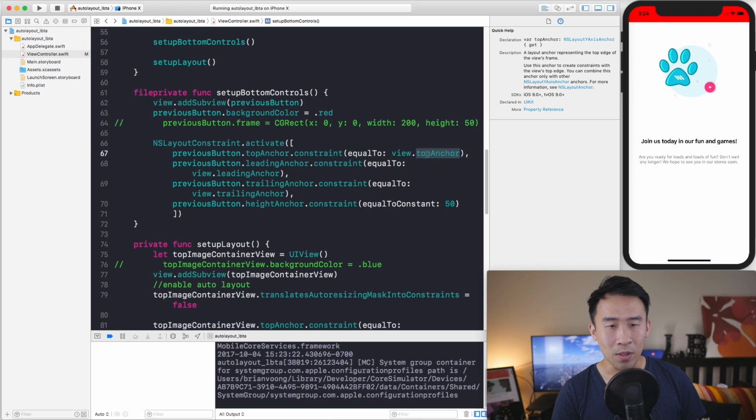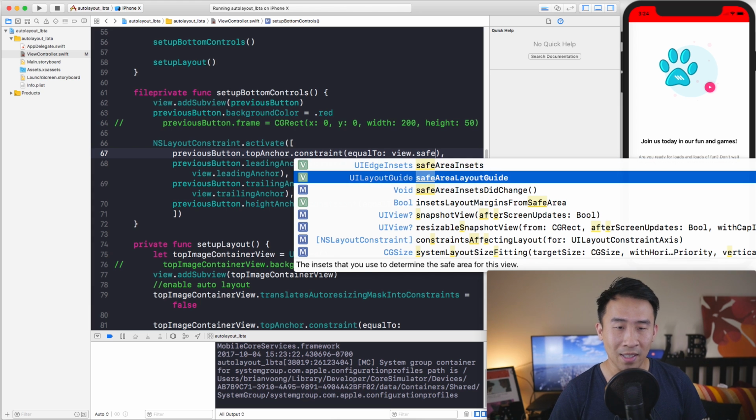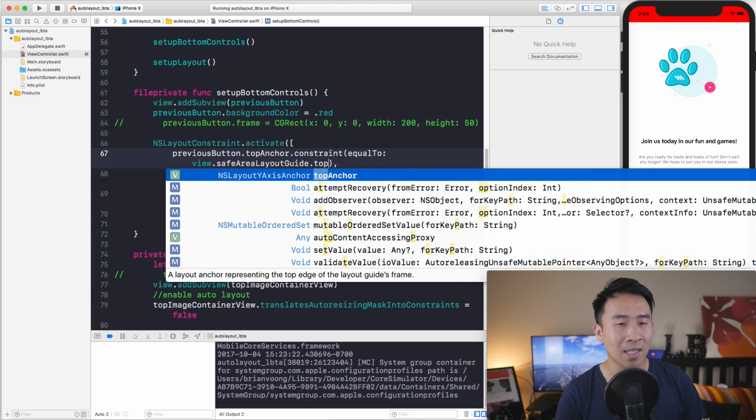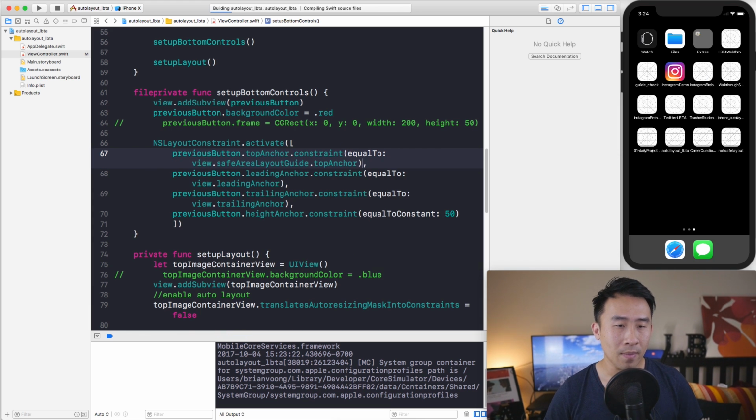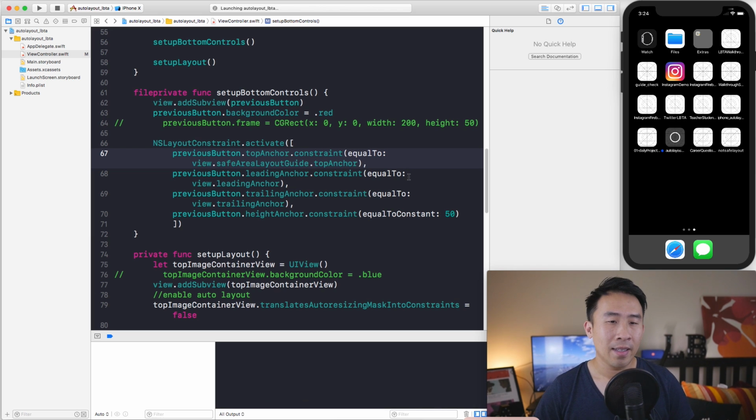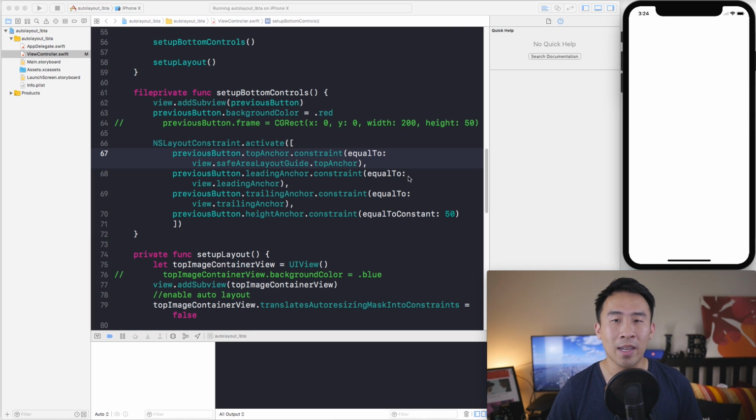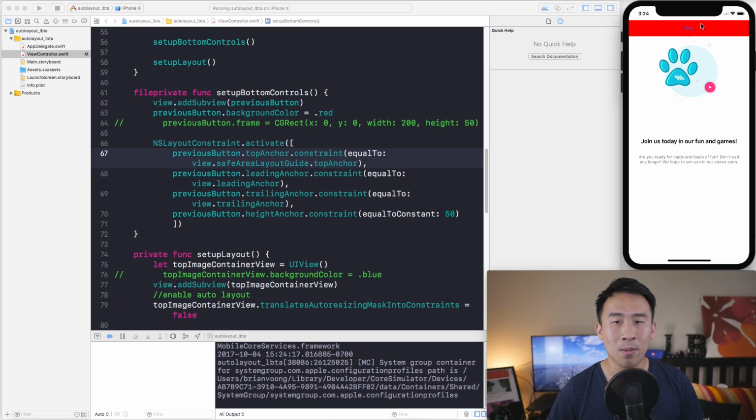So let's just use view.safeAreaLayoutGuide and use the top anchor like so. Pretty straightforward, and hopefully you guys will be able to use this in your app as well. That's going to put the previous button right below the safe area's top anchor, which is right there. Okay, so that's quite good.